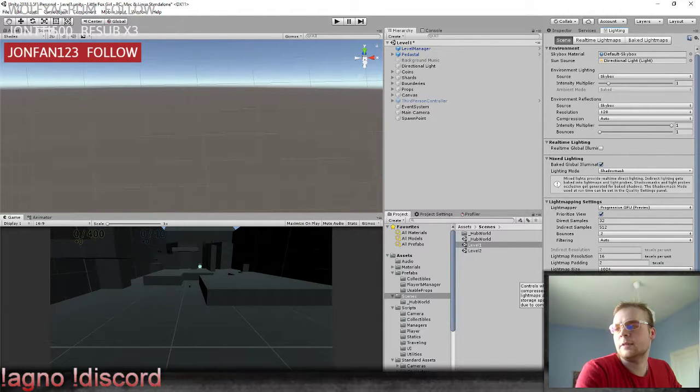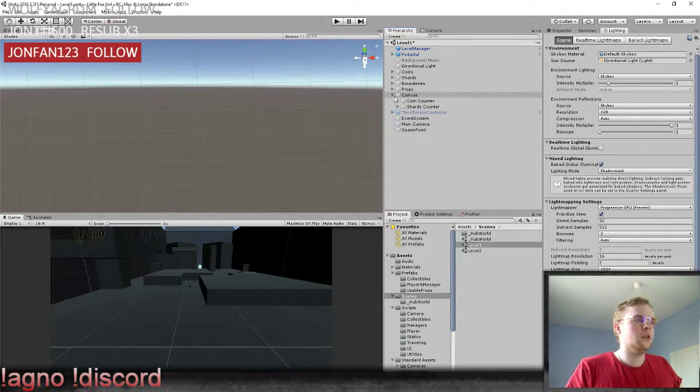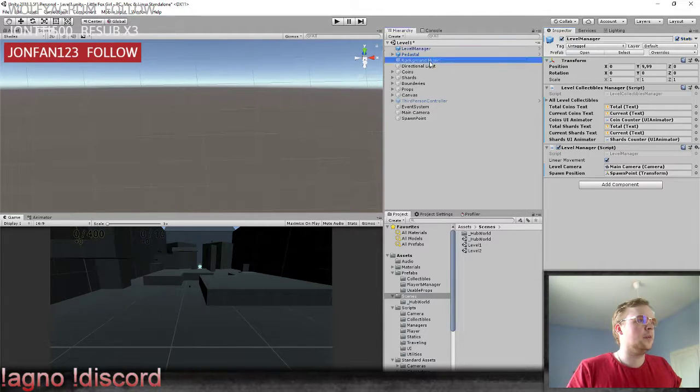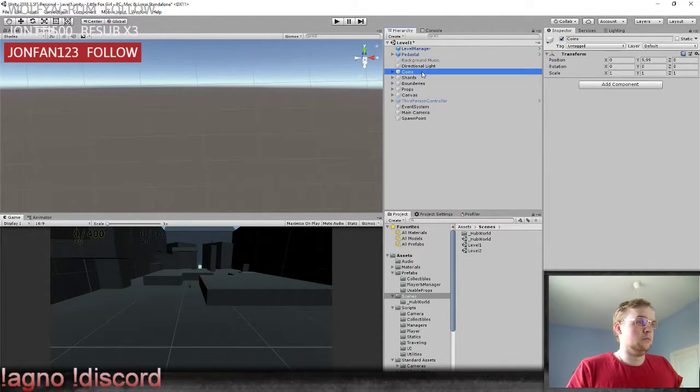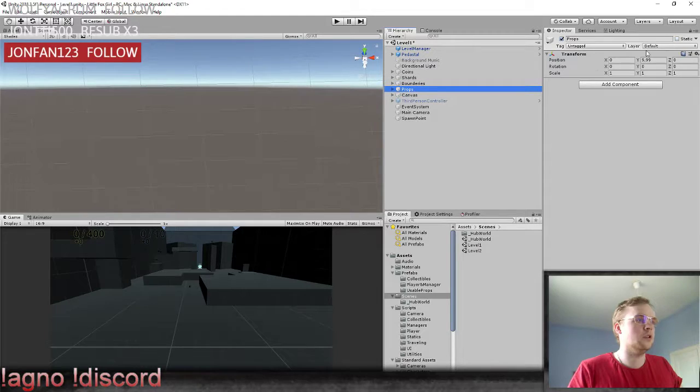Now we have all the same settings, right? Oh wait, cancel. 32 megabytes, that's quite large. Yeah, what we forgot to do is, of course, static. Coins and shards are not. Boundaries are static, all of them. Props. All the props are going. There we go.